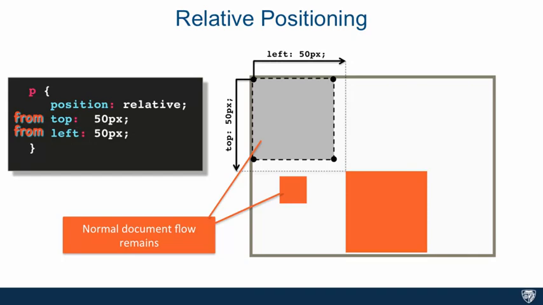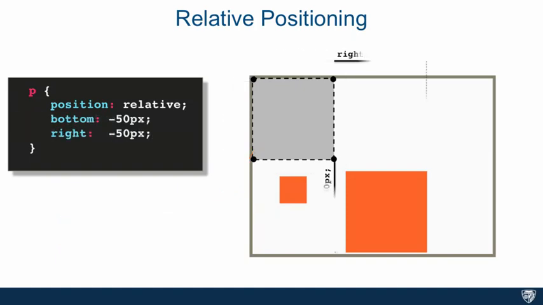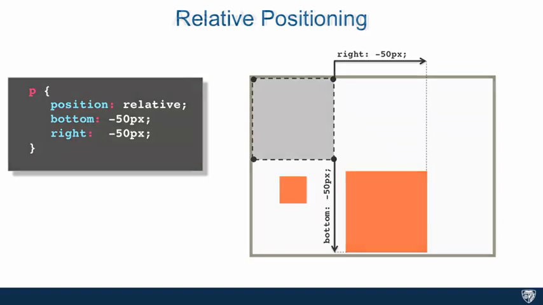Also note that nothing really changed about the document other than this element moving. The original space for that element still remains, and the originally laid out elements around that element still remain exactly the same because they think the element is still sitting in its original spot. You can also use negative values for these offsets, and which one you use, bottom right or top left, it's really more of a convenience for you depending on the use case you're trying to code to. So in this example, we achieved the same result by using negative bottom right values as we did by using positive top and left values.